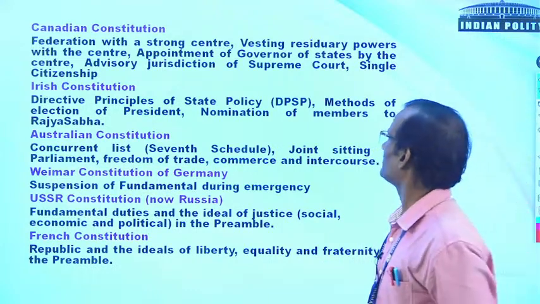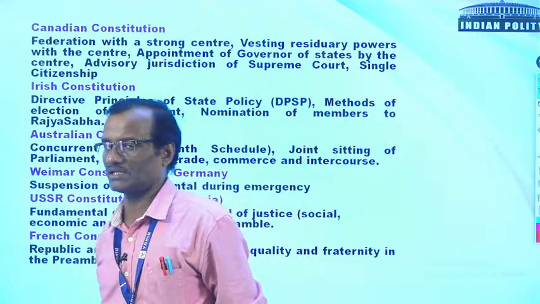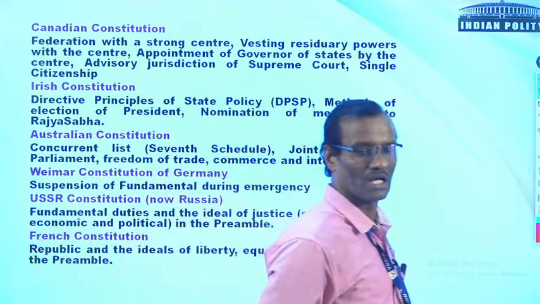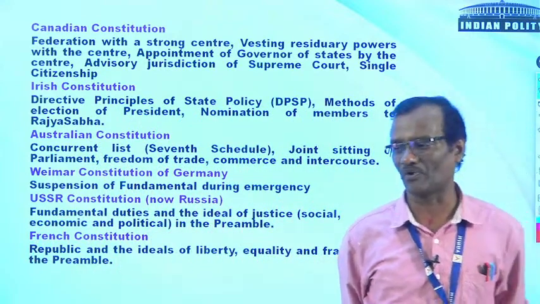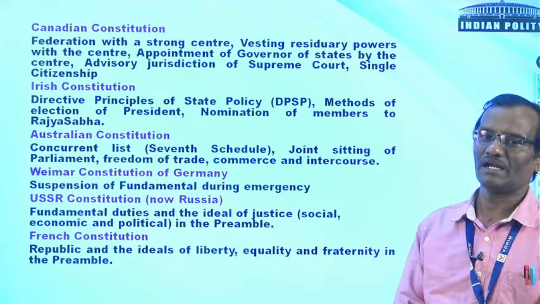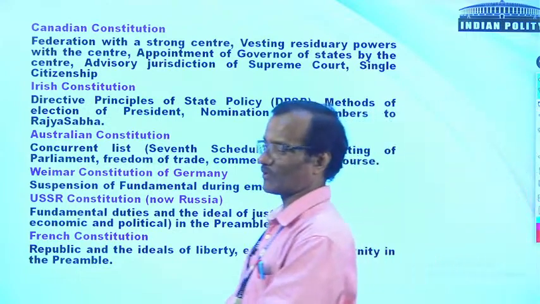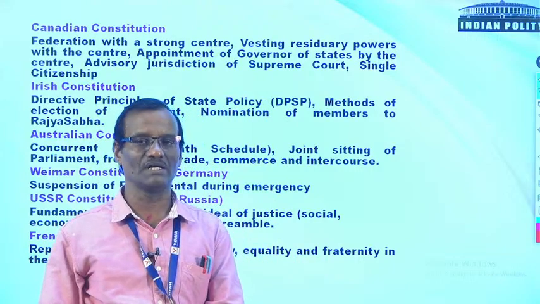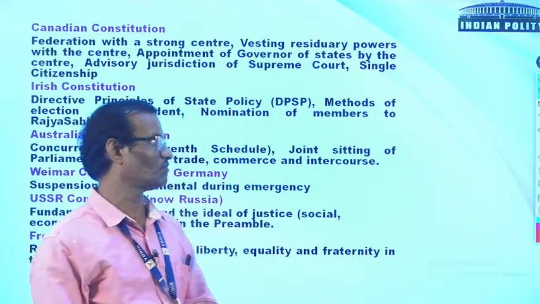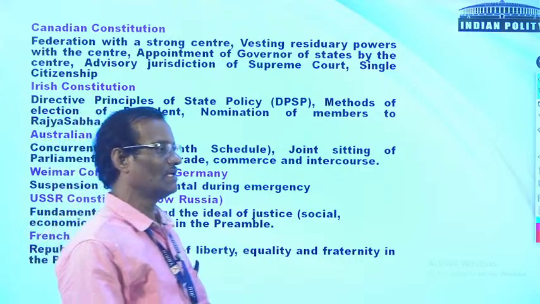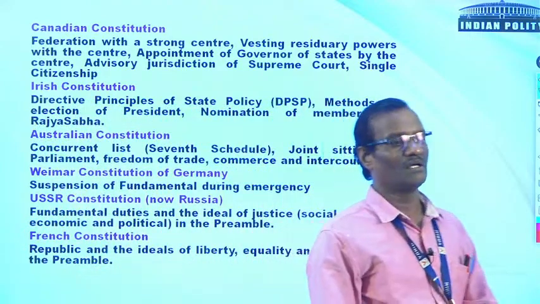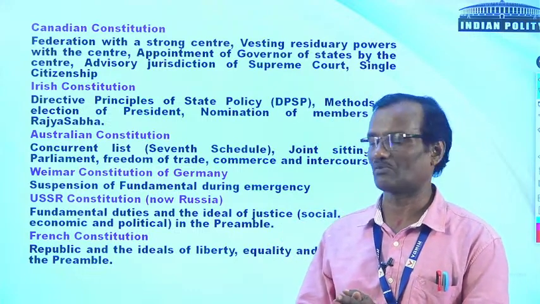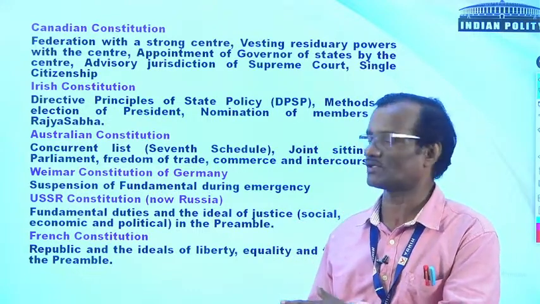Appointment of the governor of the state by the center: although the governor is the constitutional head of the state, yet he is appointed by the center, and it is a unitary provision. So that's why India is called a quasi-federal country. So most of the provisions, as you can see, are features of a quasi-federal system that are borrowed only from the Canadian Constitution.